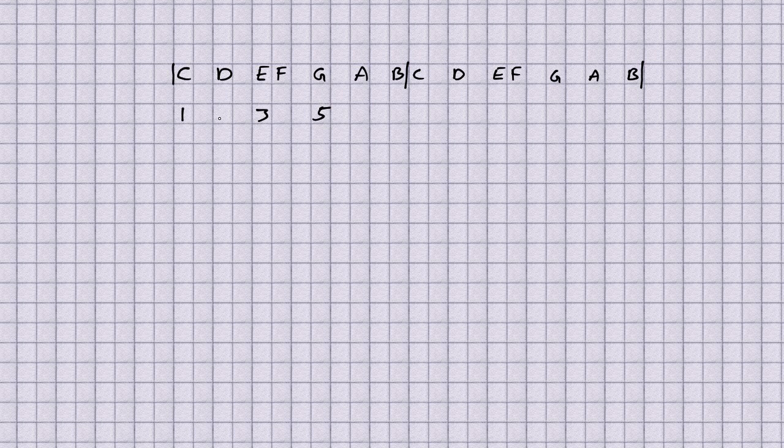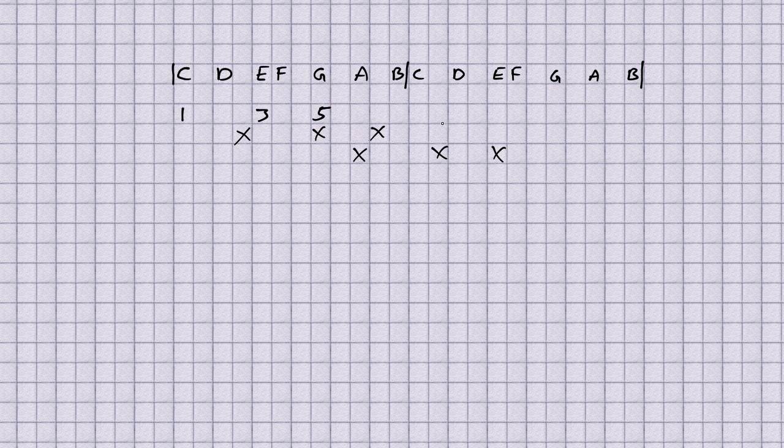So anytime you see this pattern, this will be a major chord. So even if it's here, here, here, this will be a D sharp major or an E flat major chord. You could also imagine things crossing a line here. So this chord here would be an A major chord.